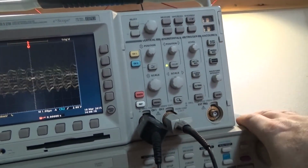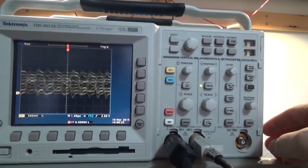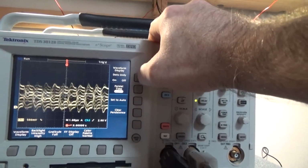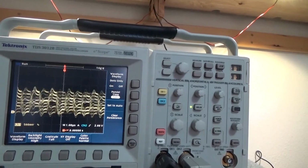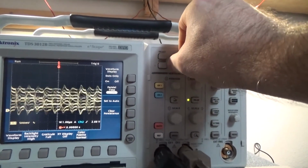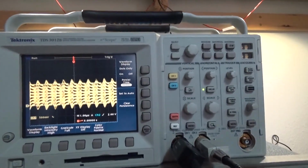You might be able to turn the, there's probably a display menu on this thing somewhere up here. That actually makes it easier to see a little bit. We could try increasing the, oh, that helped. Maybe that's what I should have done with this scope. I don't think you can play with the persistence on this guy though when it's in that mode.